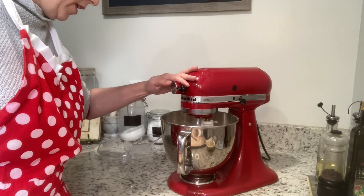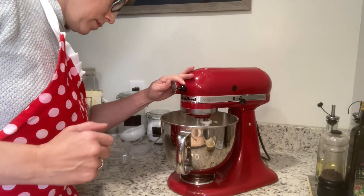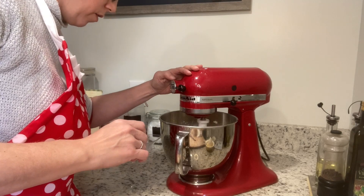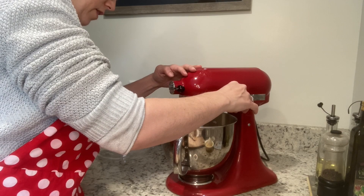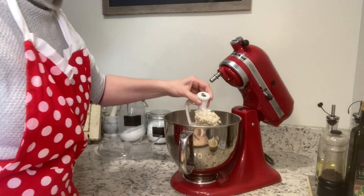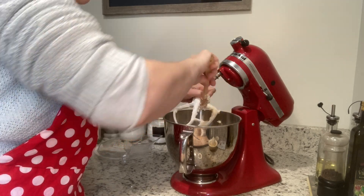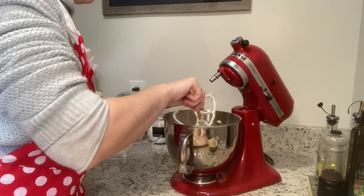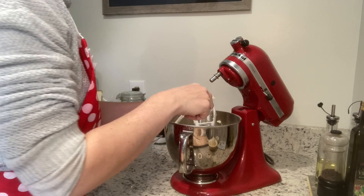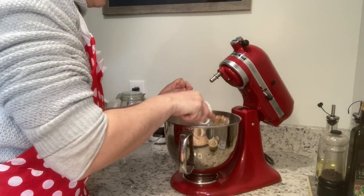It's getting a very crumbly texture. Oh yeah, that's nice — it's just starting to come together now, big and clumpy. I think I'll stop there because the recipe says until it's just mixed. You can see it's kind of stuck on the paddle, which is pretty good. I'm going to scrape this all off. And you can hear my cat in the background — she consistently feels like she's never been fed. I've got a child slinking in and out trying to give the cat a few pieces of food so it will feel like it accomplished something.